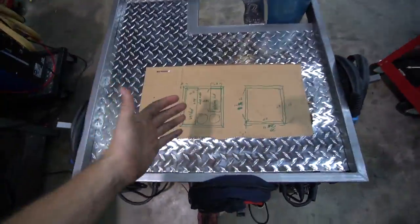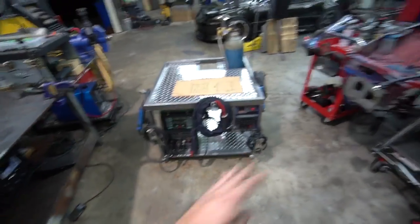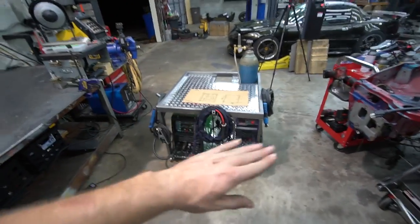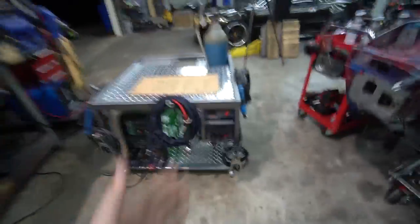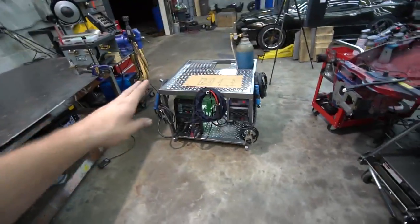Man, it's always a nice feeling to see something go from this to an actual thing. It's so cool. I am so happy with how this thing came out. It is exactly how I envisioned it. Everything came together exactly like I was hoping it would and how I had it in my head, and I love it. I don't know why I think it's so cool having the plasma cutter hanging. I'm just really happy with this design.